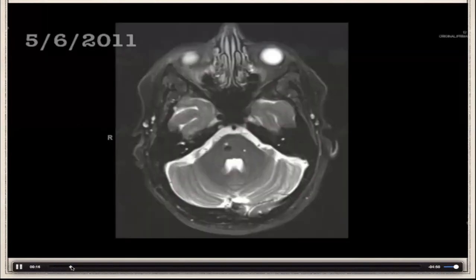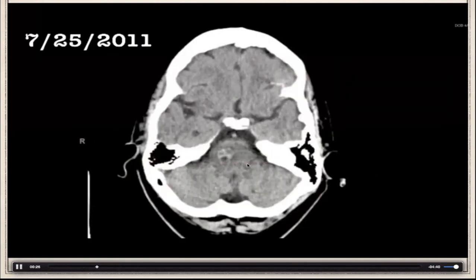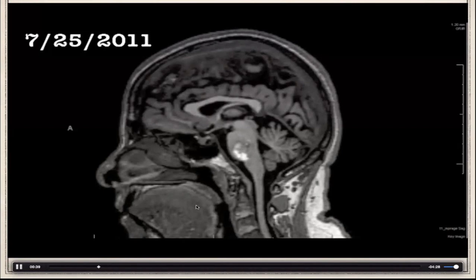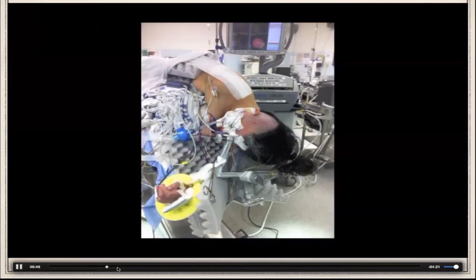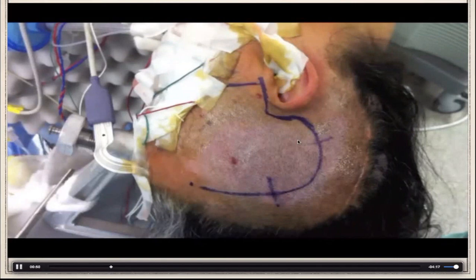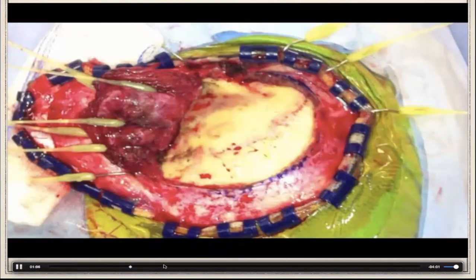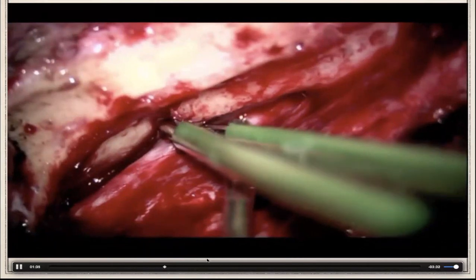This is a familial cavernoma case. I will show you how this cavernoma grew over time. And this is tractography telling me that I can get to it from a Kawase approach. The fibers were medial. For the Kawase approach, I like to use a question mark incision. And here we are. I'm going to skip the details.